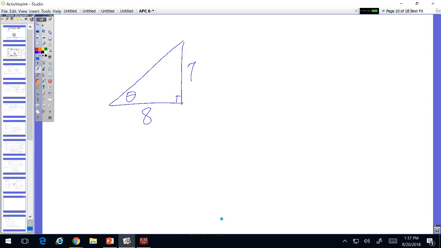All right. First of all, we have to determine which trig ratio. Caleb, what are you thinking? Sine, cosine, tan. You are going to do tangent. You sure are. Because this side is opposite, this side is adjacent. You were not given the hypotenuse. If it asked you for the hypotenuse, you'd use the Pythagorean theorem. But I didn't. I want theta. So we're going to do tangent of theta is equal to the opposite side over the adjacent side, a ratio of the opposite to the adjacent.